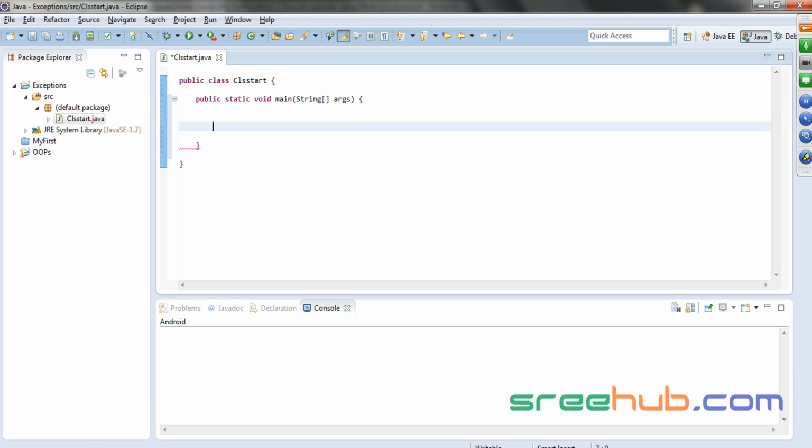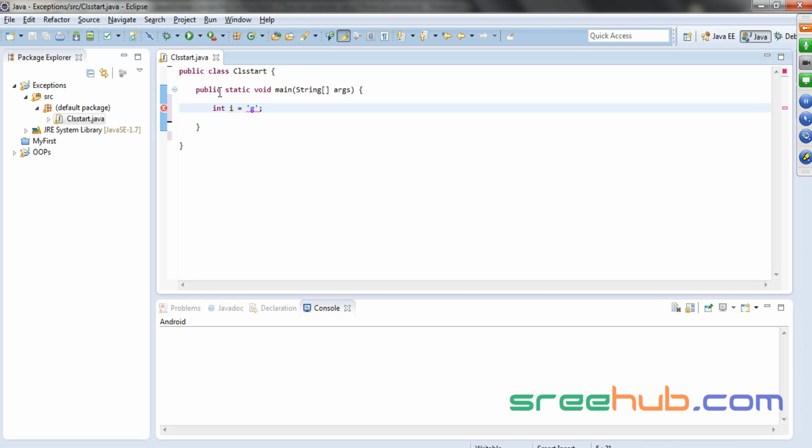So you would have seen that when I say int i is equal to some G, when I give some character over here, in Eclipse you can directly see something when I actually give some string here.